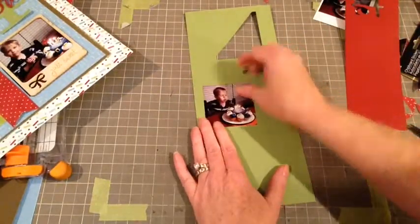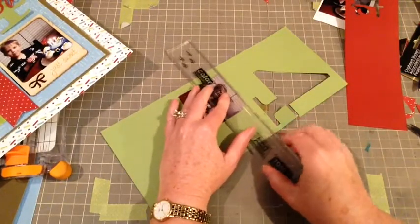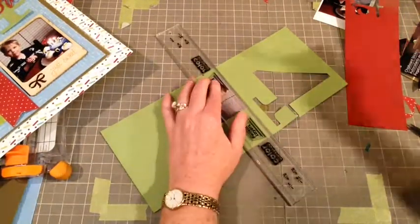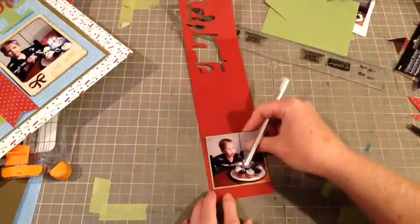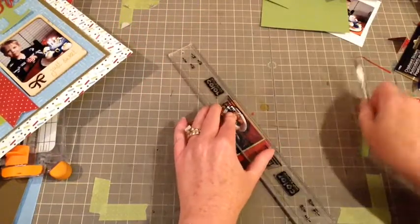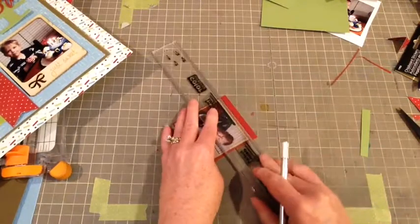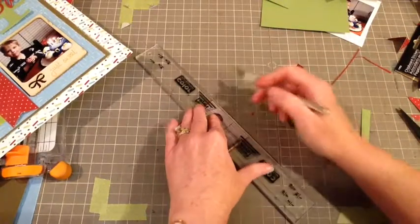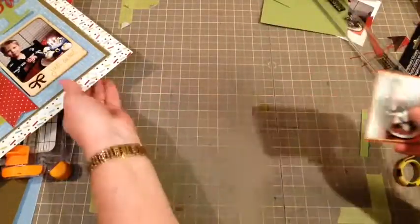I have my single photo over there, and I want to create a mat in those same colors. I'm going to use my Perfect Layers at 1/16 of an inch, and I use my X-Acto knife, and it cuts out the perfect mat every single time. Then I did the same 1/16 of an inch, cutting the red out of the Coordinations paper. You can see I can get the smallest of small cuts on that.